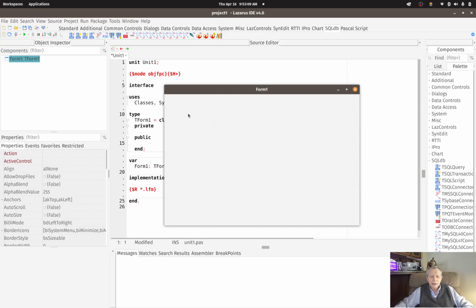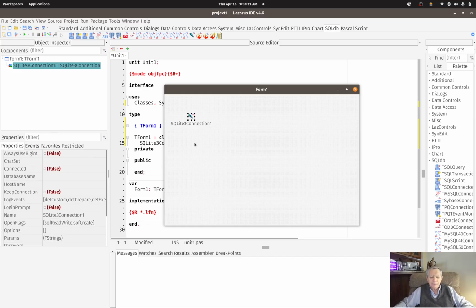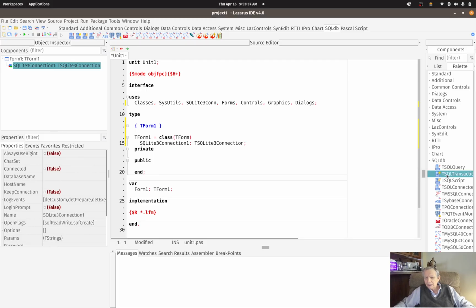So anyway, I'll put that on the form. There's my SQLite3 connection. That's one of the first things you plunk on your form. The next thing I'm going to need is a transaction object. I could also click it over here, I guess.